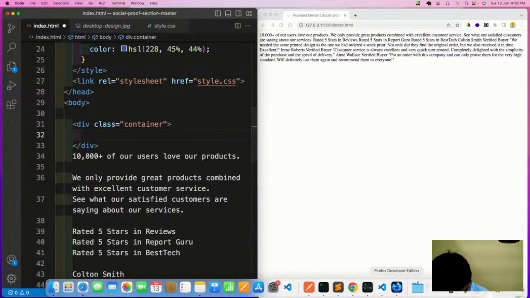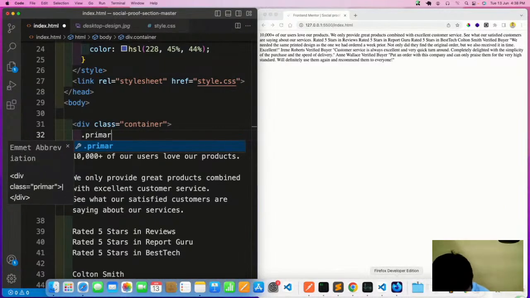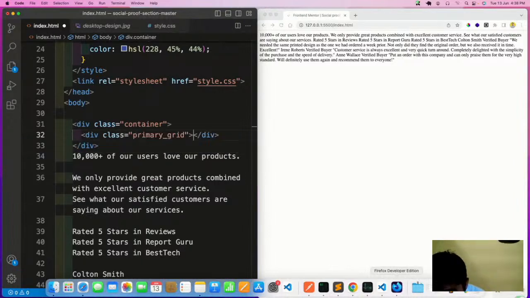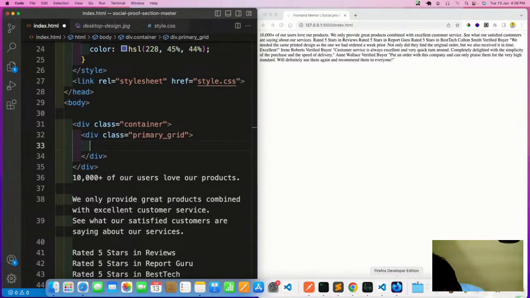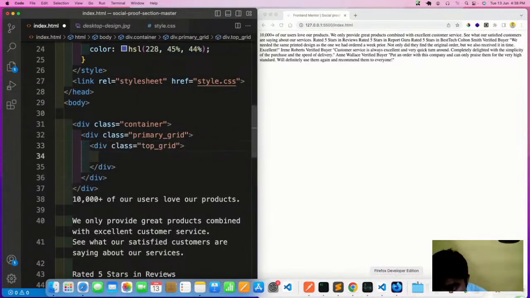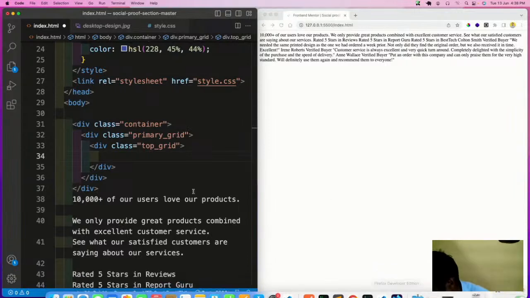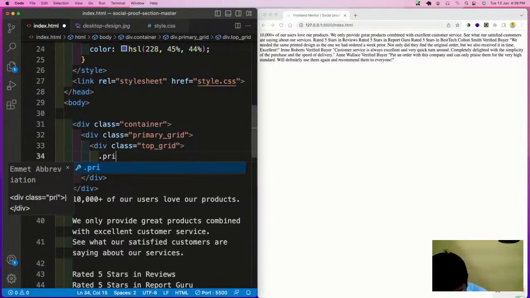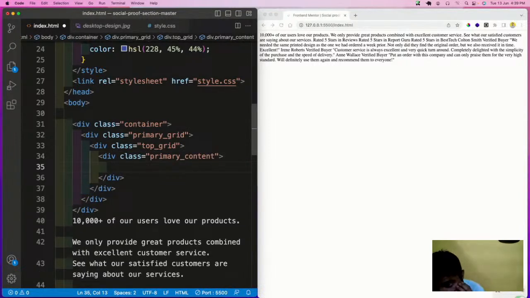So in dot primary, primary underscore grid, and with a top section, and again we have the primary content.